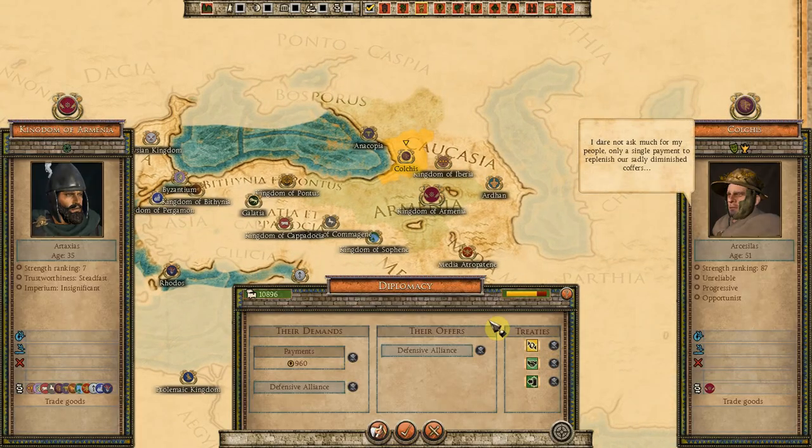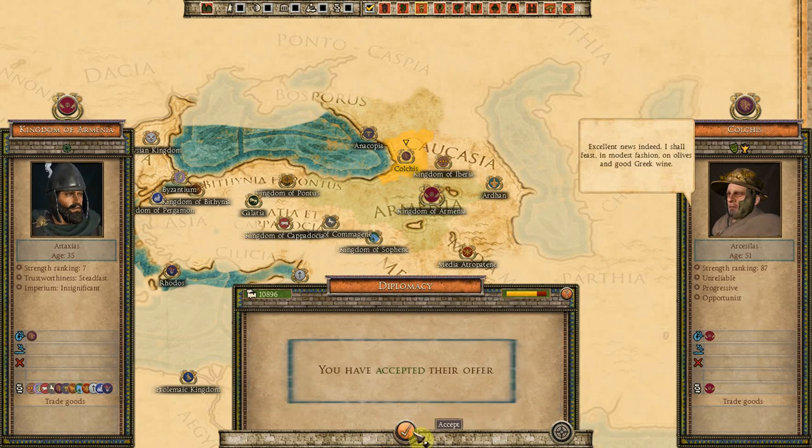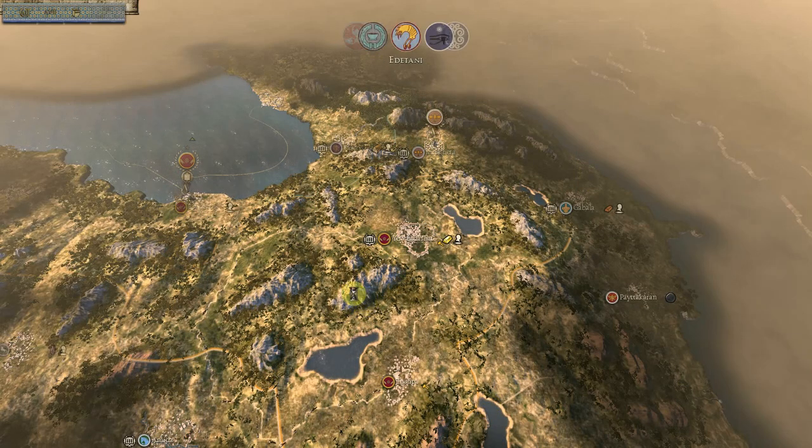I dare not ask much for my cultures. Okay, defensive alliance. I could probably go with that. Sadly, diminished coffers, and it cost me 1,000, but whatever. If that means that I complete that mission, then I get 3,500 for it, in which case it was 1,000 well spent. It's not a bad investment. Spend 1,000, make 3,500. 250% ROI. Why not?